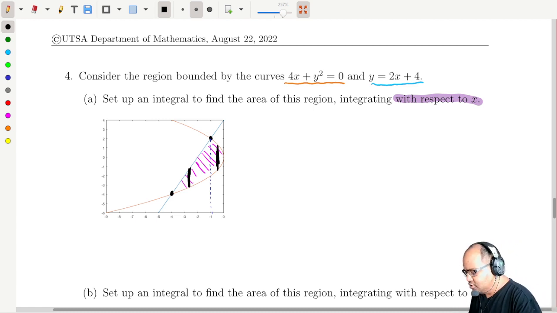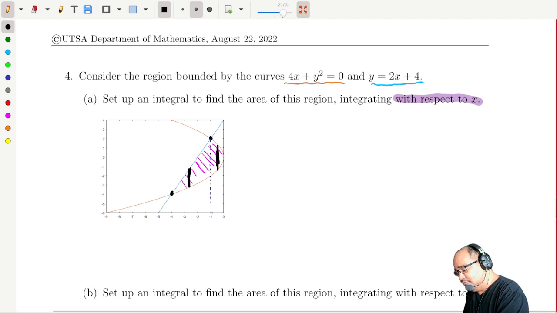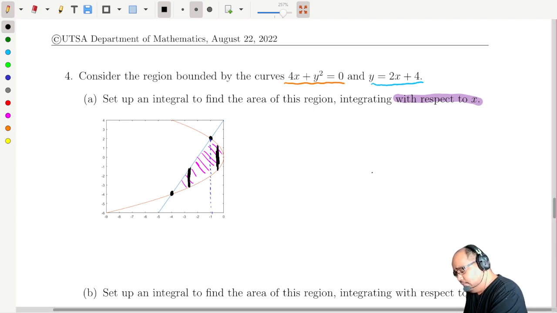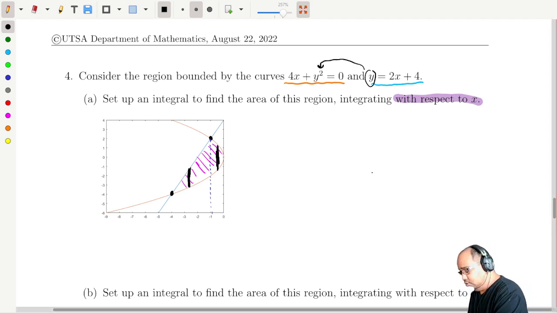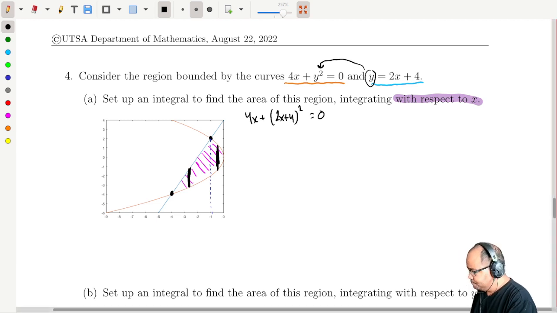Well, let's first go ahead and try to see what these intersection points are on the curve here. We can also clearly see that the parabola here in orange does hit the y-axis, excuse me, at x equals 0. But we can go ahead and verify all this. So we'll use that same substitution method as before. I already have something solved for y, and so I can plug that entire expression in there. So we'll have 4x plus y, which is 2x plus 4 squared, equals 0.